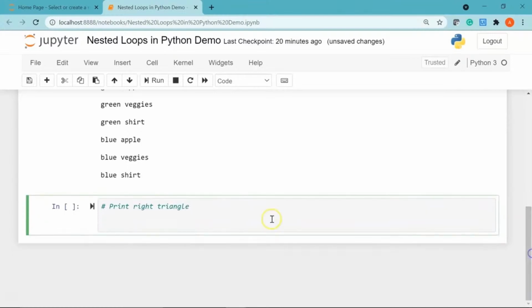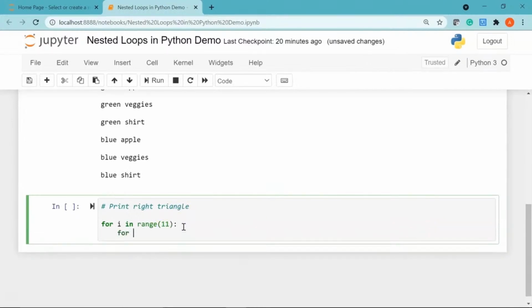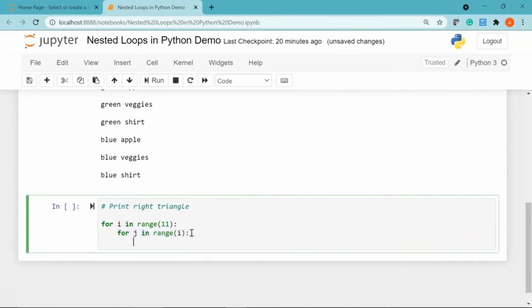So I'll start my for loop. I'll say for any iterator variable, let's say i, in range. I'll pass my range as 11, so it will go from 0 to 10. Then I'll say for j in range i, so this will take the number of columns.